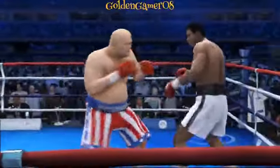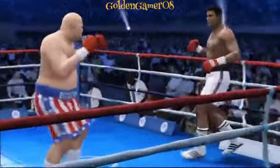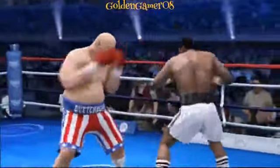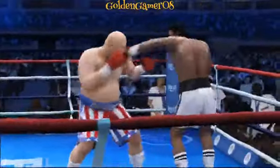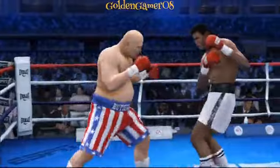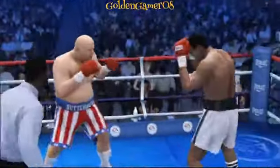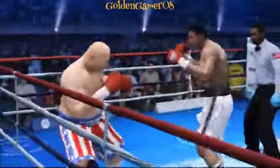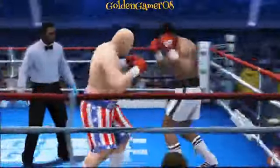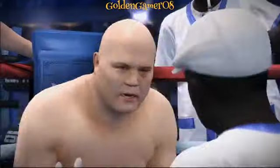Halfway through this round, Butterbean's right hand scores well that time. Muhammad Ali's knowledge of the game is showing through. Three ways to defend, one of them is to block. He did it there well. Butterbean's right hand did a nice job that time. That worked well for him. Good defense upstairs to stay away from that offensive assault. Oh, and what impact with those double uppercuts by Muhammad Ali. 10 seconds to go in this round. Solid left hand to the head. This round comes to an end.